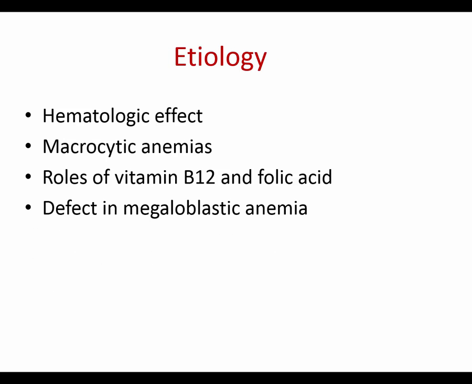So we're going to talk about the etiology. Number one cause of macrocytic anemia is going to be vitamin B12 and folate deficiency. Okay? Number one cause. Does that mean these are going to be the only reasons? No, there are many other reasons that can give you macrocytic anemia. However, when we are talking about vitamin B12 and folate deficiency, you will have a macrocytic anemia. There is a terminology we use, and I want you to become familiar with it because we're going to come back over and over. We call that megaloblastic change.